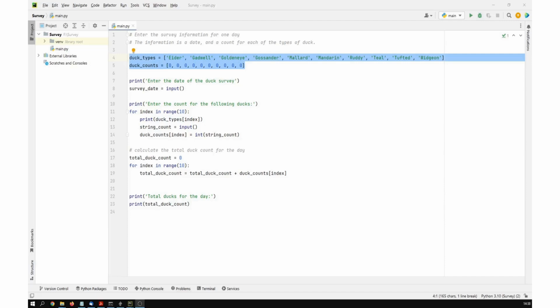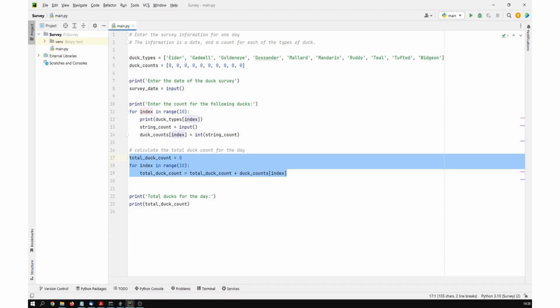So my first change will be to somehow work out how long the lists are rather than using a fixed number. The second thing is a bit more obscure. When I look at my calculation for getting the total duck count, it seems to be that my code is a specific example of being able to find the total from a list of integers. It doesn't really matter what those numbers represent, I just want to add them together. So my second change will be to make my calculation more abstract to deal with any list of numbers.